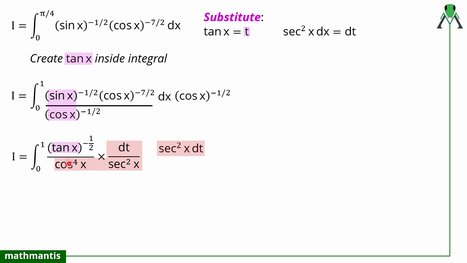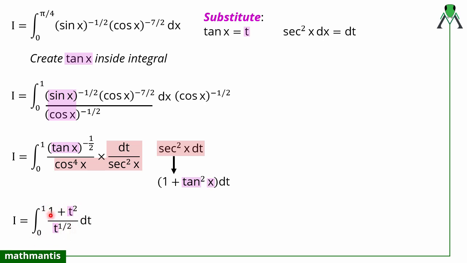Now we have generated sec square x. It will automatically be generated in all questions of sin mx, cos nx when the power addition is a negative even integer. Now sec square x I will change to tan x, because then only I can generate the t expression inside the integral. So sec square x I will write as 1 plus tan square x. Here it will become 1 plus t square dt in the numerator. In the denominator it will become t raised to power half, because here it is t raised to power minus half, so I will change it to the denominator. Now I can easily evaluate this expression.